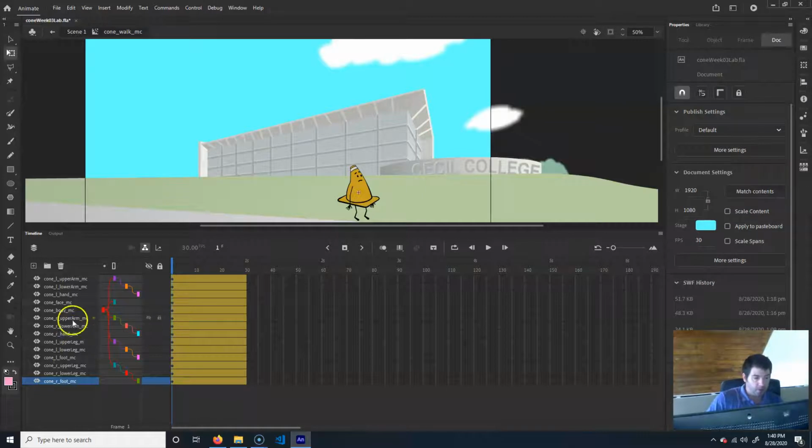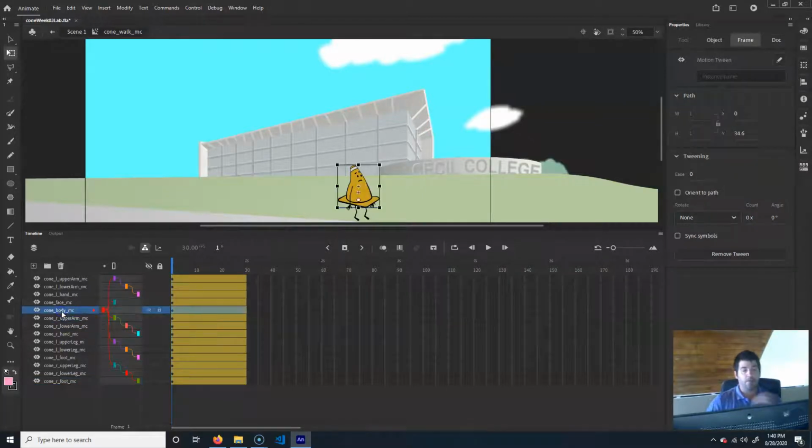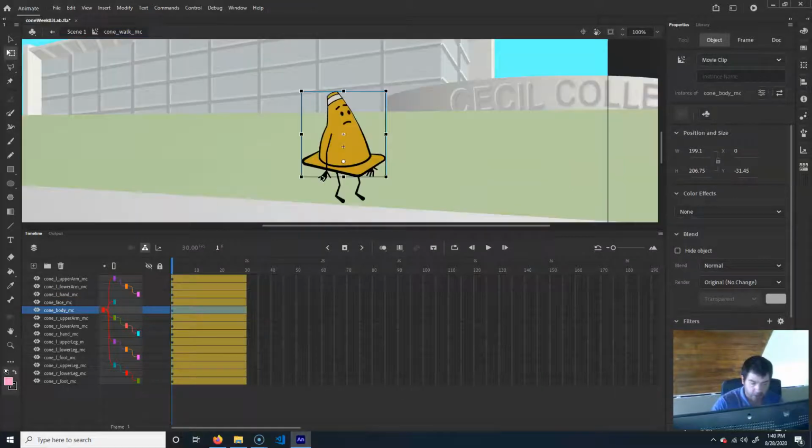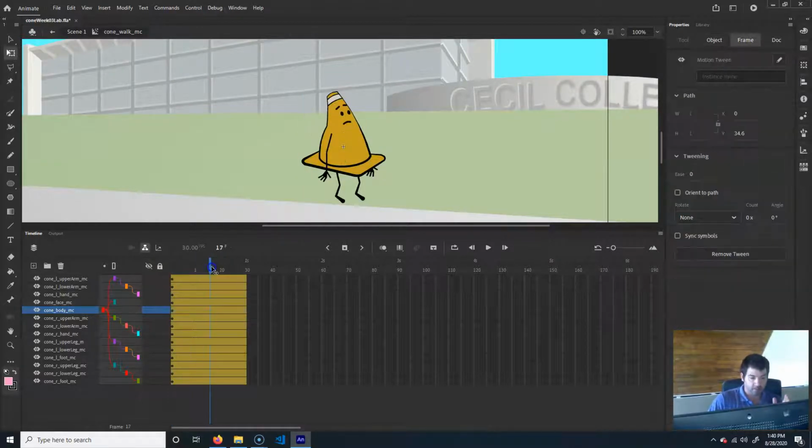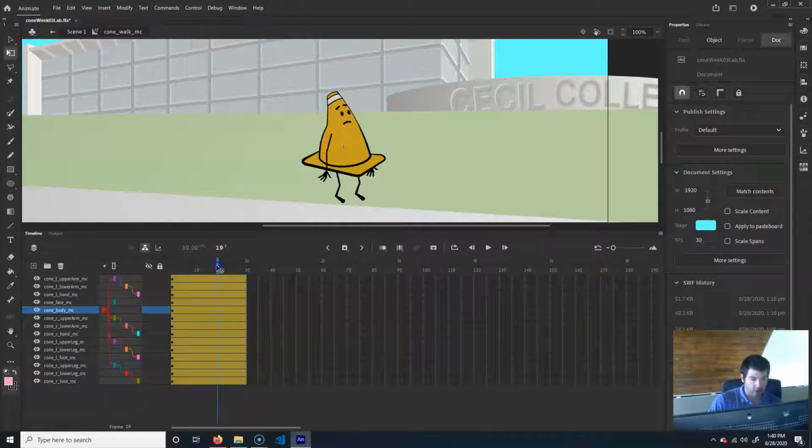So what I'm going to do is we're going to work from the body out, because the body is the motion to which everything else sort of moves. And we'll kind of go from there. Okay, so let's zoom in here, Control+. All right, so I got this guy. So the body, I need the body to be the same on 1, 15, wherever that is, 15, and 30. So it's going to be in this position. So I'm just going to go ahead and go to 15.